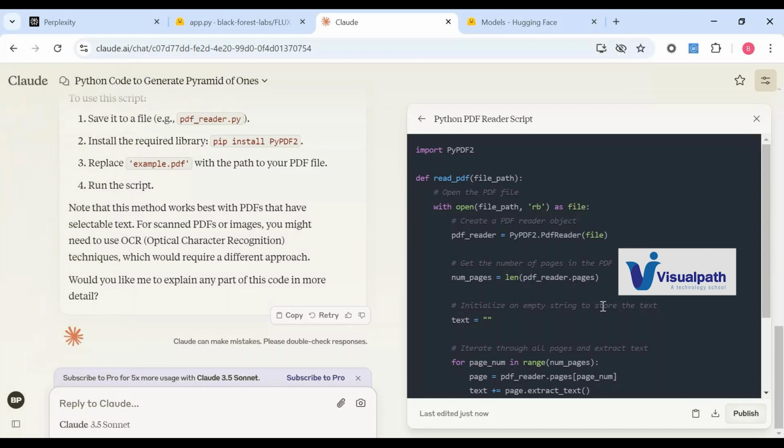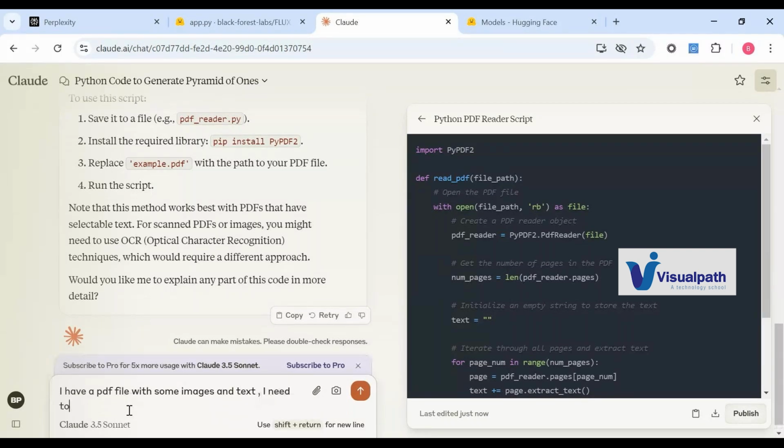It doesn't know what your PDF file is. So you tell it: I have a PDF file with some images and text, I need to read all the content, give me code.